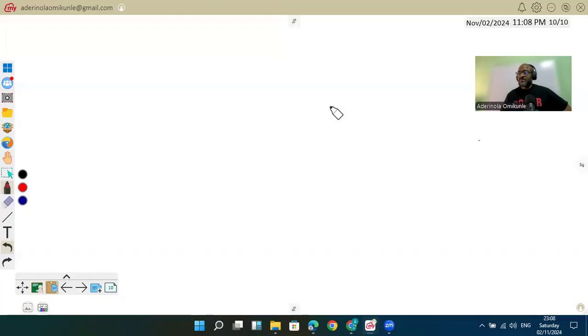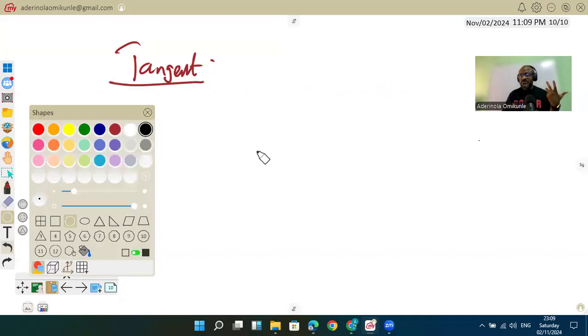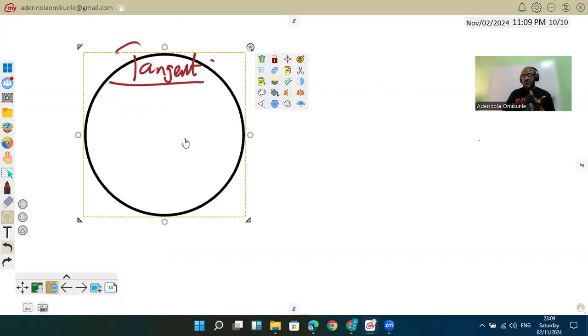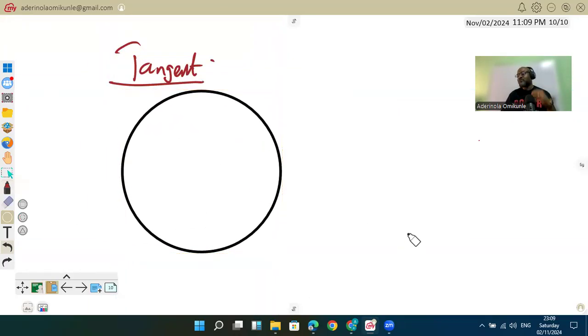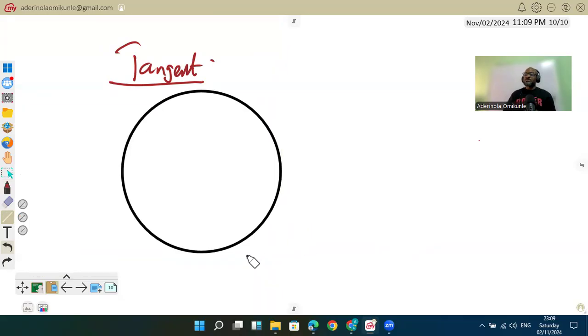Okay, so let me just share my screen quickly. So the remaining theorems we'll be talking about are theorems that have to do with tangents. So the first thing I want to look at is, what exactly is a tangent? You come across tangents in maths a lot. You also see it when you do normal graphs. They tell you to draw a tangent to a curve at a particular point. That will be available in another video. So this is what you have. This is a tangent.